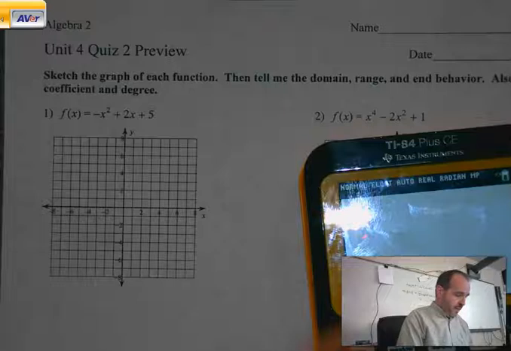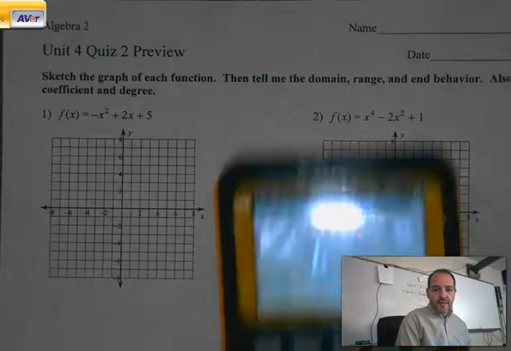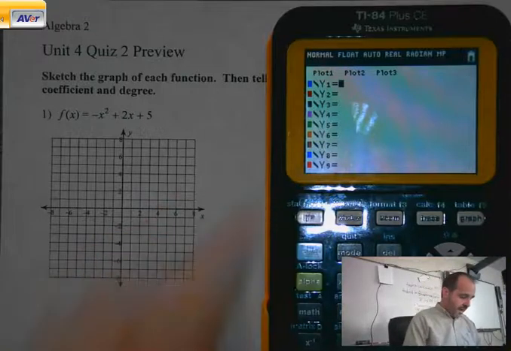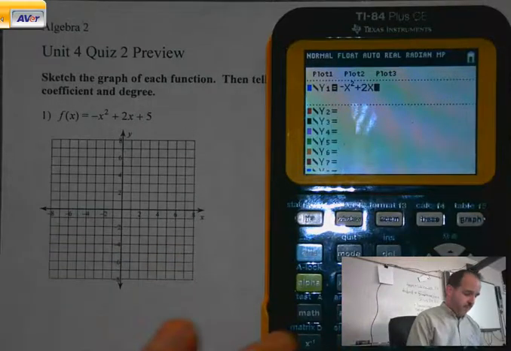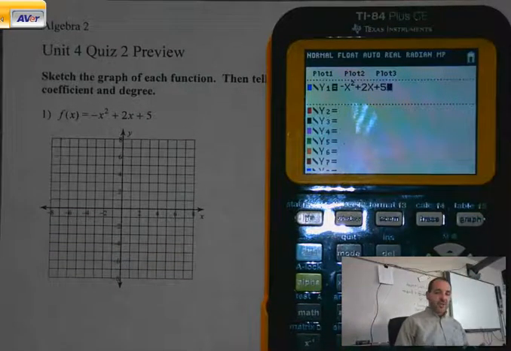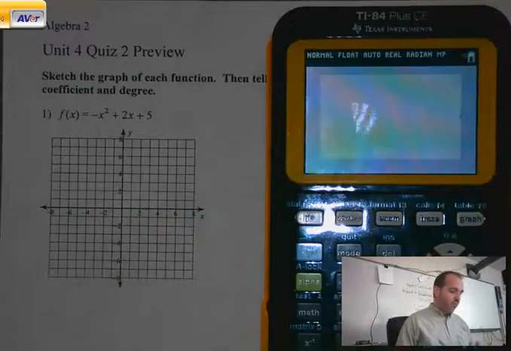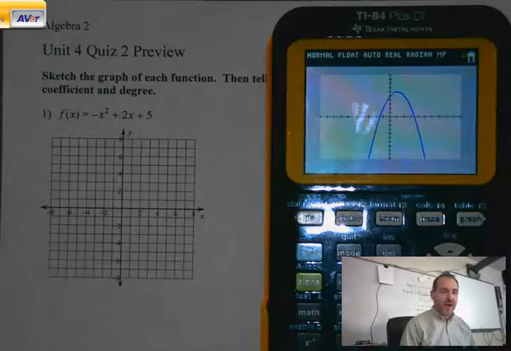So go to y equals here first. I'm going to try to avoid the glare as best I can, but sometimes it's not possible. There we go. Go into y equals. Let me get this typed in first before I start going into what ifs here. First, make sure you're using the negative down there by enter and not the minus key for the x squared, or you'll have a problem. When you go to graph, typically it's going to be the normal 10 by 10 like this. Okay, we'll get a graph.